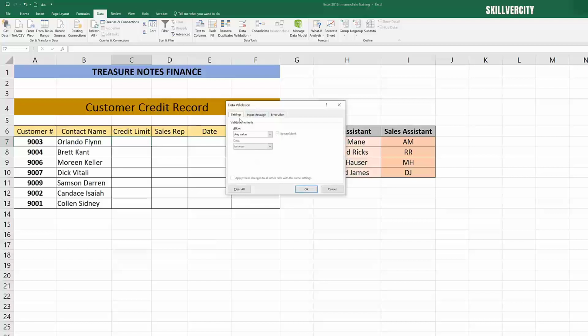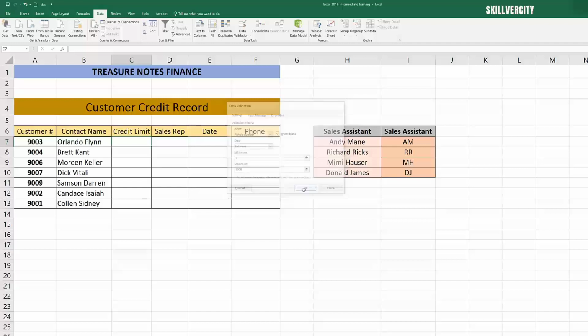All right, now we have to fill in this dialog box. So what do we want to allow? We want to allow whole number, and it is going to be between minimum $1 and maximum $1,000. So what that means is that you can spend between $1 and $1,000.